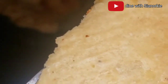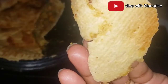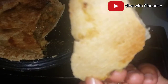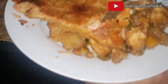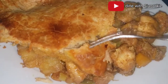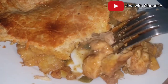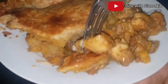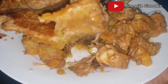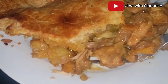So yes, that is one thing I want to stress on. The Asanka is very thick. I don't know how to put that. So the oven heat didn't really get into the bottom of it. So putting it on my stove for 10 minutes really did a magic. This right here, beautiful people, is delicious.